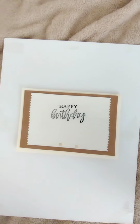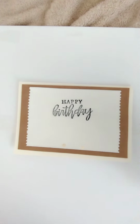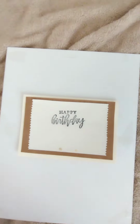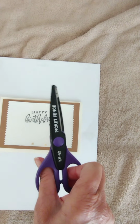Okay, everything is stamped, layered. I used the glue stick. And I also taped it down temporarily so when I'm painting it's not sliding around. And then I used a little shapy scissor to cut these little details here. Let me show you. Called picket fence, just to add a little extra fun.